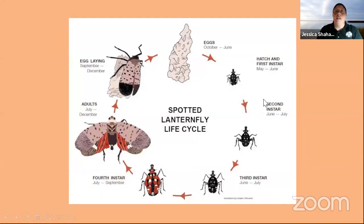Controlling lanternflies really comes down to knowing their life cycle and understanding what parts of the life cycle are around at a given time of year. Lanternflies have an incomplete life cycle — basically they hatch out of eggs to their first stage, or instar, and each instar grows and molts into the next. Each stage looks pretty much like the one before it in terms of structure. A baby lanternfly looks pretty similar to an adult. This is in contrast to something like a butterfly, where the caterpillar looks nothing like the adult — that is complete metamorphosis.